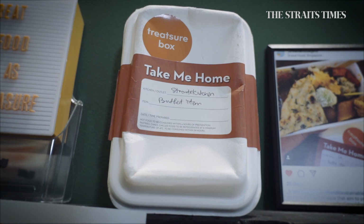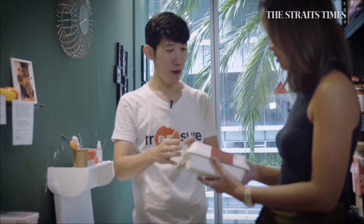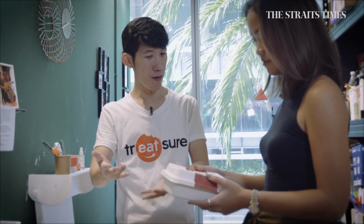And we came up with a solution called the buffet in a box, which typically, when you go to the hotel buffets, you could actually do a takeaway of food from the buffet lines in the last stretch of each meal, before they clear, of course. And this food can be chosen by you and selected into this box where you can take it home.